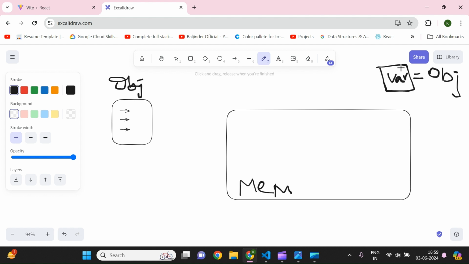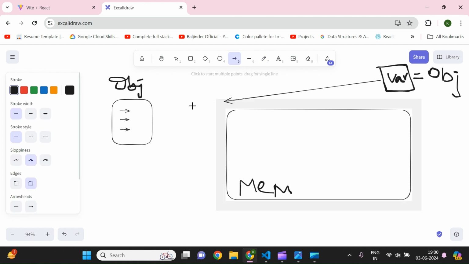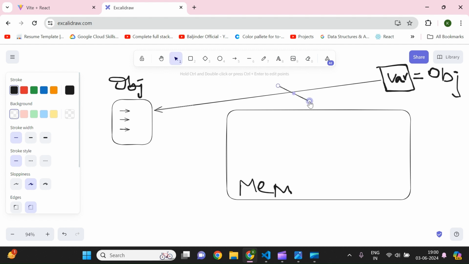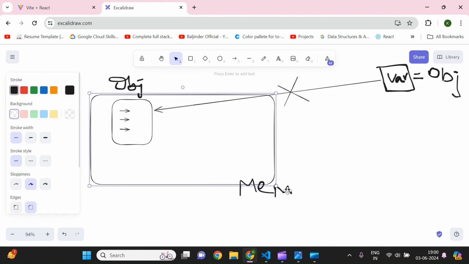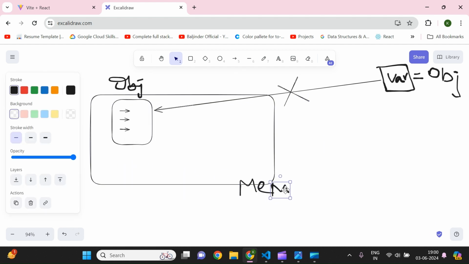So this variable will not store the value of this object directly. These keys won't be stored in this. What will be stored is that this object is stored in a memory. Okay, now we have established that.